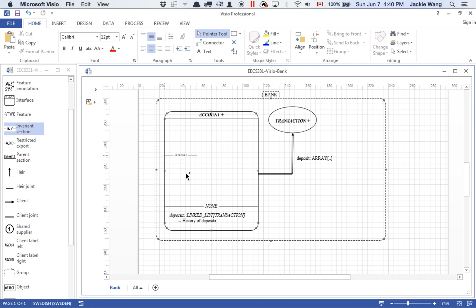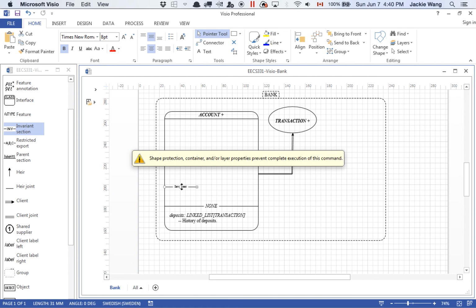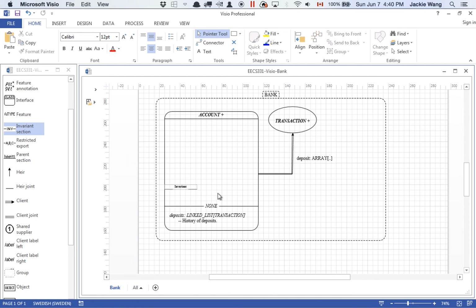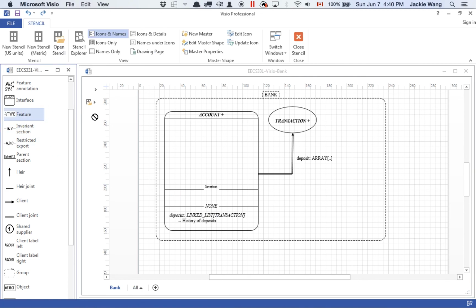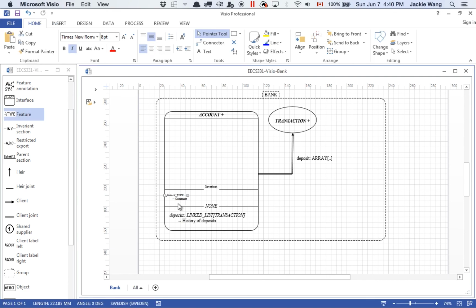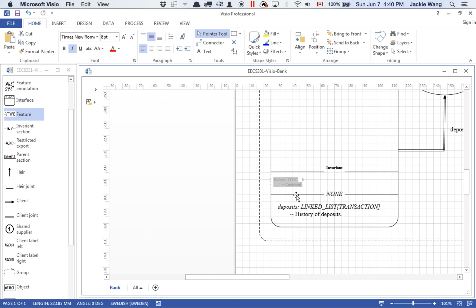You may also have, for example, the invariants here. Let me also make the font size larger. It seems like you cannot play with that, so just leave the default. However, you have to make it expanded through the whole class. Invariant here, and now you can drag and drop another feature here to have an invariant clause. Now we can actually put some invariants. For the invariant you should usually put a tag name and then the invariants. For example, we can say, make it 12 maybe.